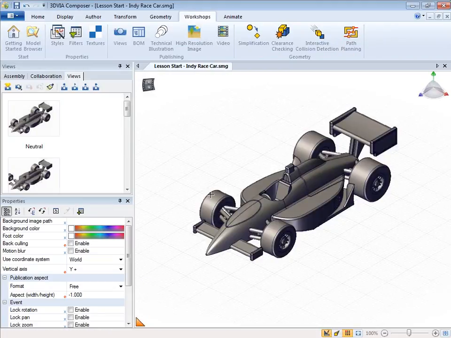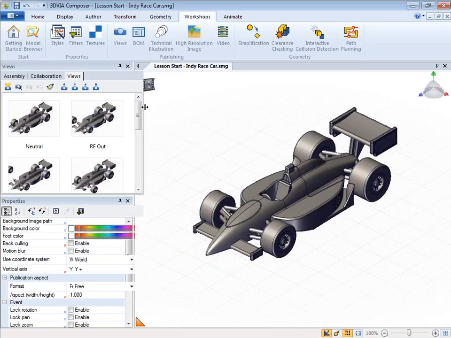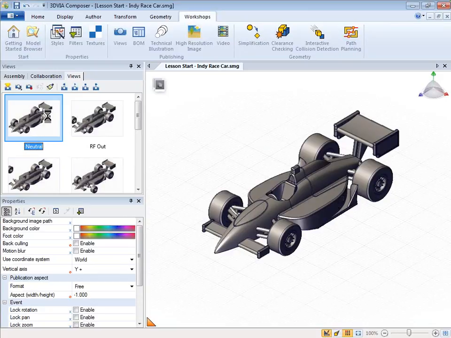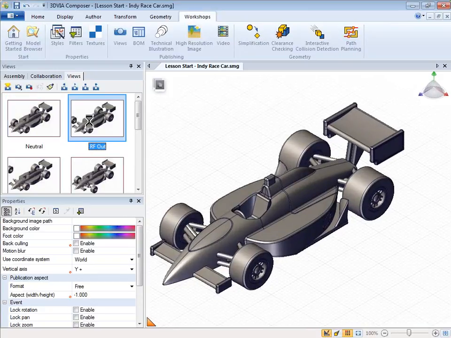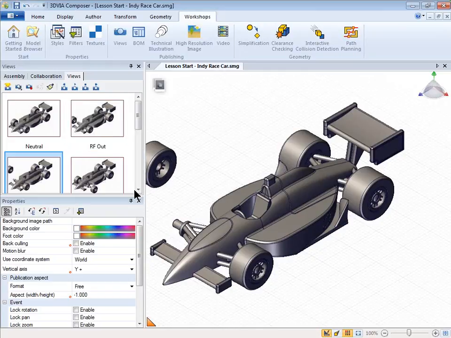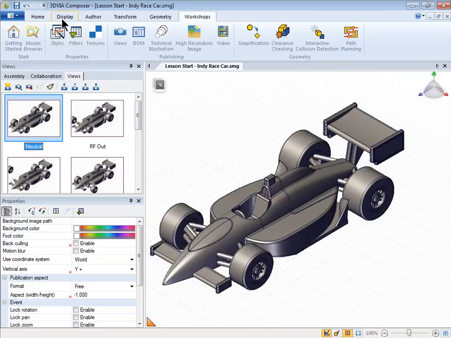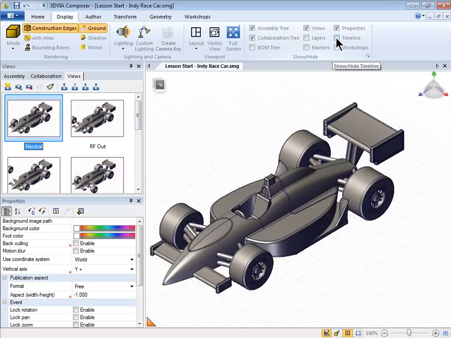This was imported as a part body from SOLIDWORKS. I got the model off of 3D Content Central. Thank you to the person that did that. I've also created a few static views of different items that I want to animate or create the instructions with. What we're illustrating here is pulling the wheel off and pulling it up. I've gone a couple of steps further and actually brought in those views.